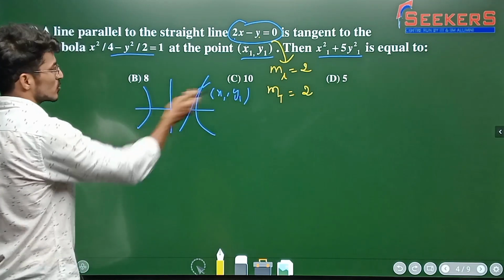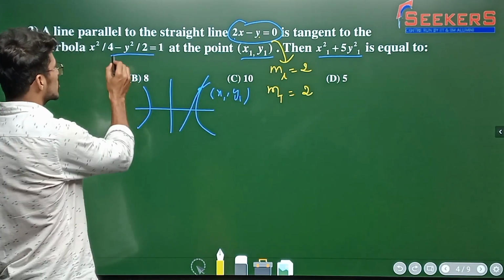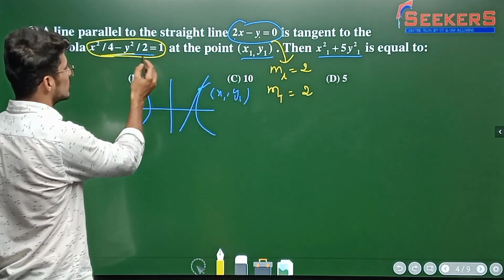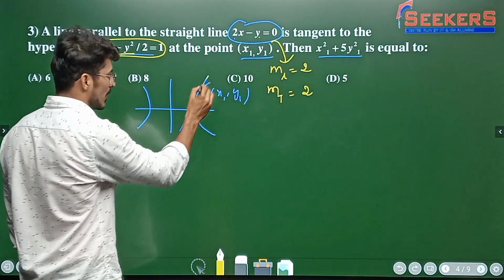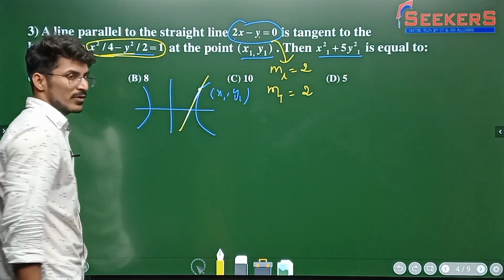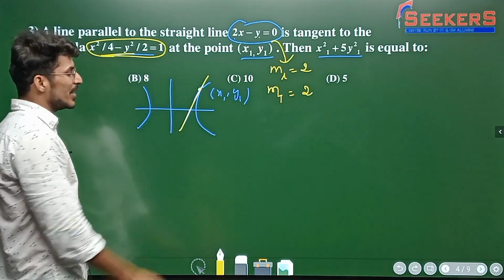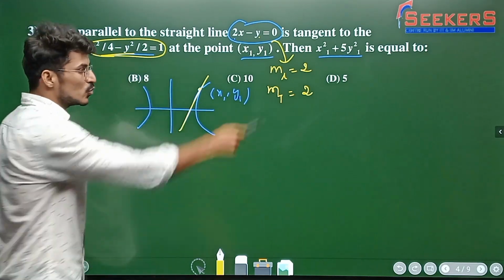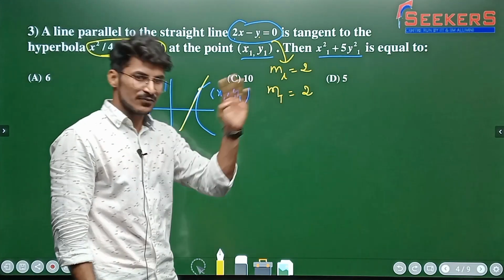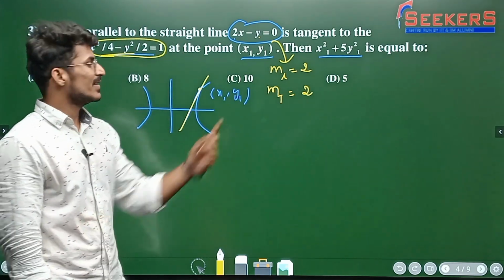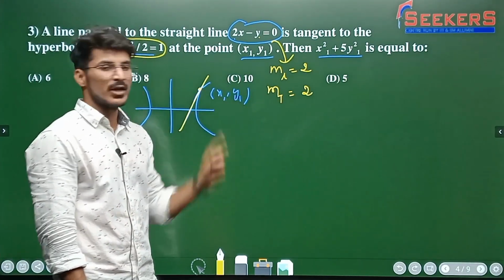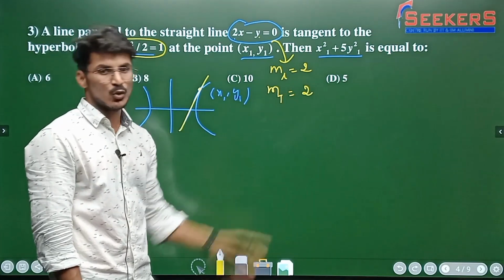So now let us try to find the slope of the tangent. We know that this is the tangent to the hyperbola. The tangent to the hyperbola passes through this point, which means the tangent is at that point. So can I differentiate this now? dy by dx at this particular point is equal to 2. The slope of the tangent for the hyperbola is 2, which means dy by dx at the particular point x1 comma y1 is 2. Alright.